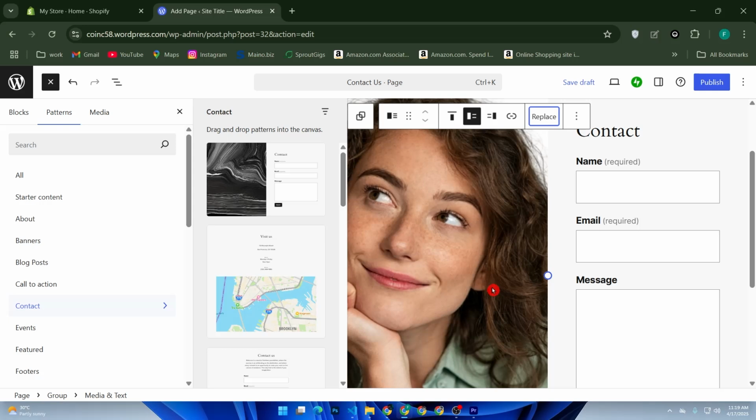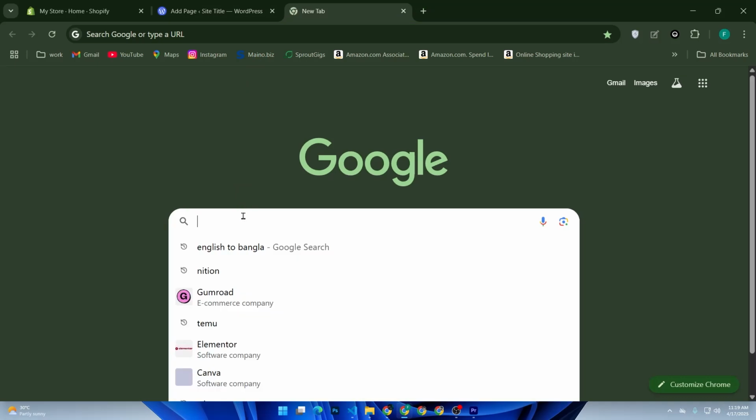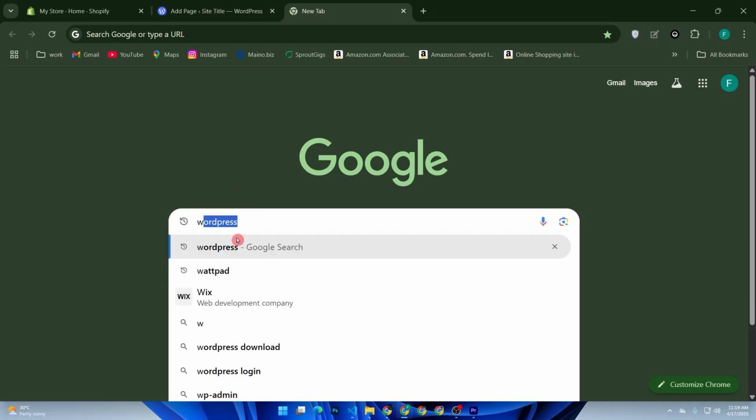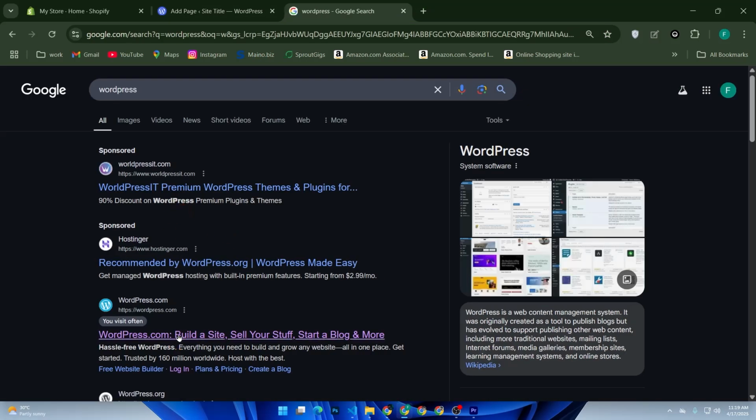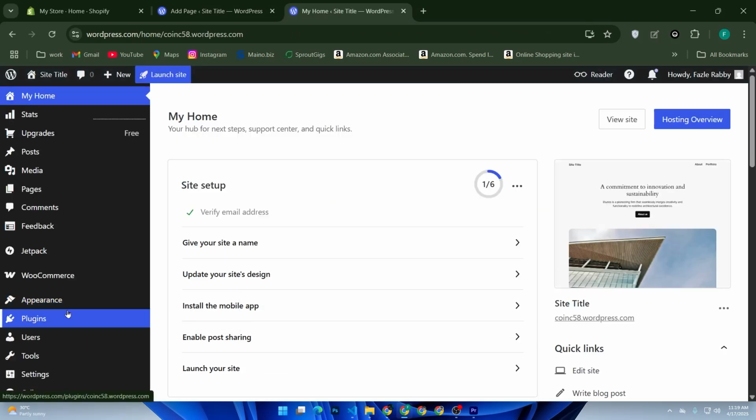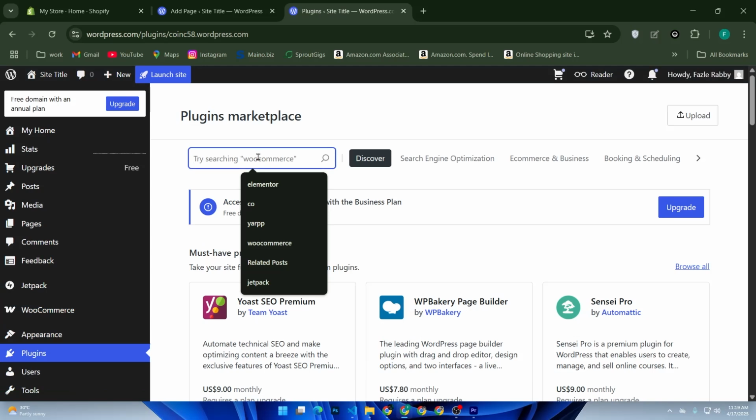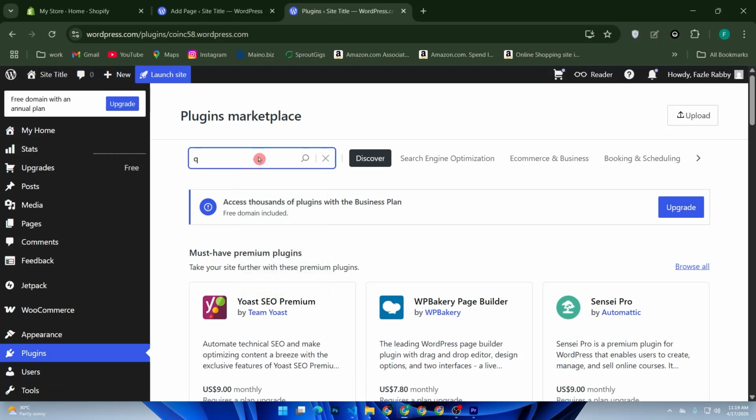Since Elementor's free version doesn't come with built-in forms, we will use a free plugin. Go to plugins, then add new. Then search for WPForms or Elementor.